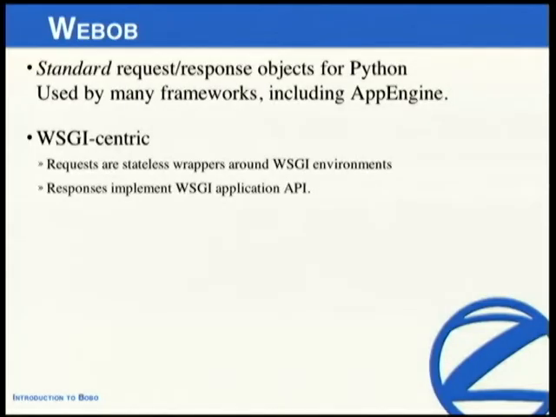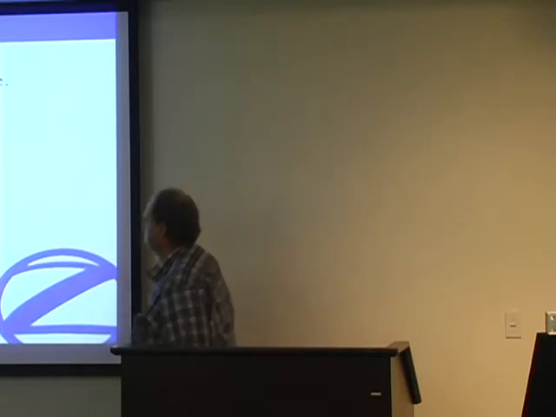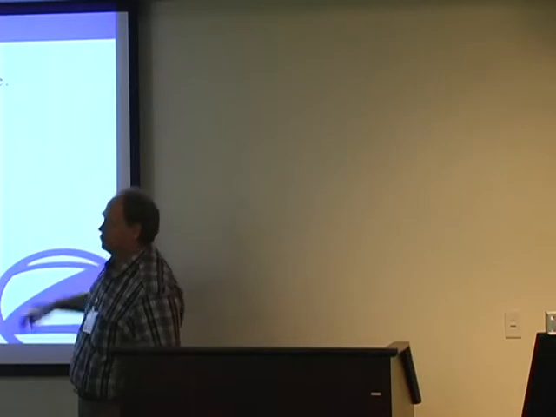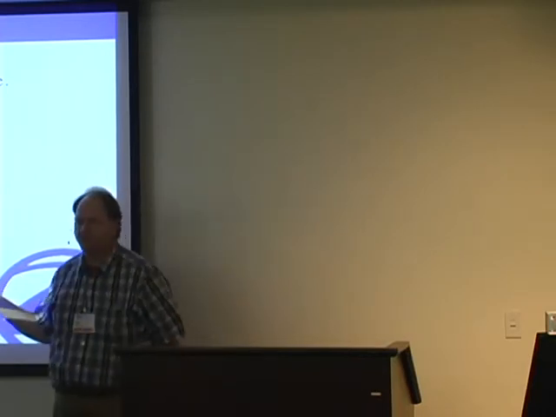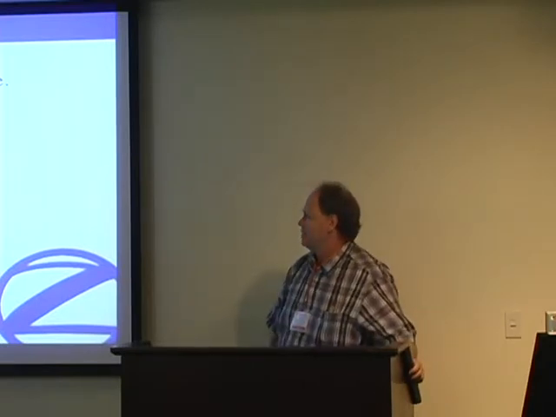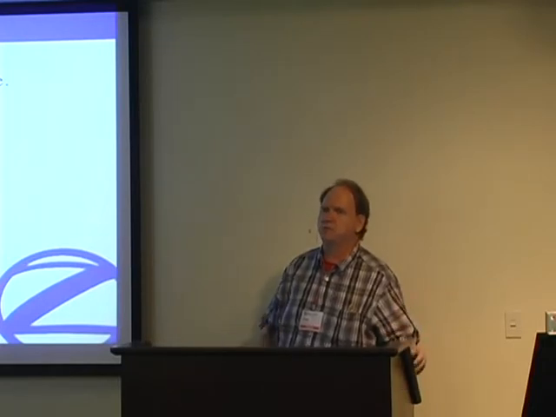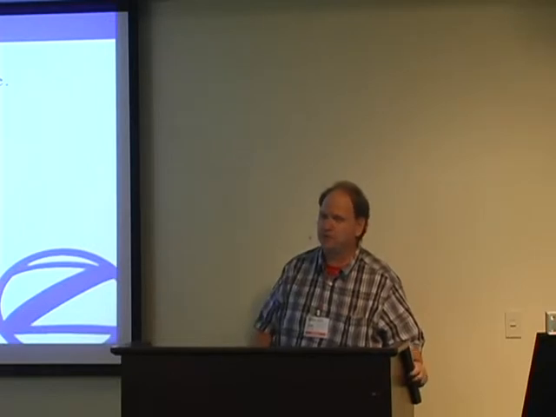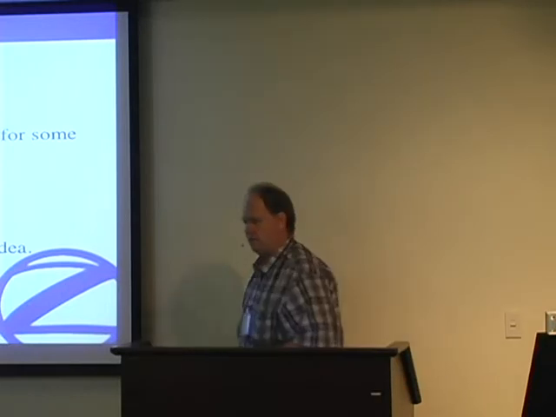So Bobo uses WebOb. There was an effort a few years ago to come up with a standard way of representing request data, and that was WebOb. A number of frameworks adopted it, and so I did as well. App Engine supports it, so it's really easy to use Bobo with App Engine. And Bobo is also WSGI-centric. I'll go into WSGI a little more in a few minutes, but at a high level, WSGI is a mechanism for combining a bunch of different high-level components together to make development easier, rather than having a large framework that's maybe interdependent. There are certainly other options as far as component systems for Python, but WSGI was an attempt to have at least a component system for the web, and it's been pretty successful in that regard. But I'll say more about that in a bit.